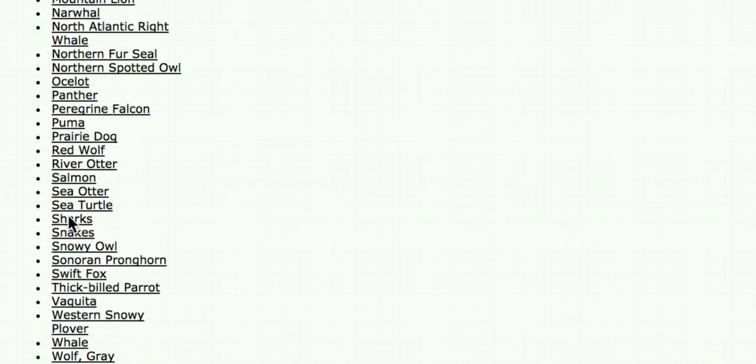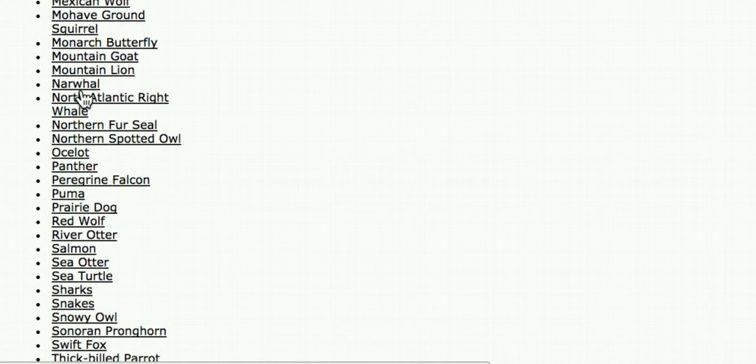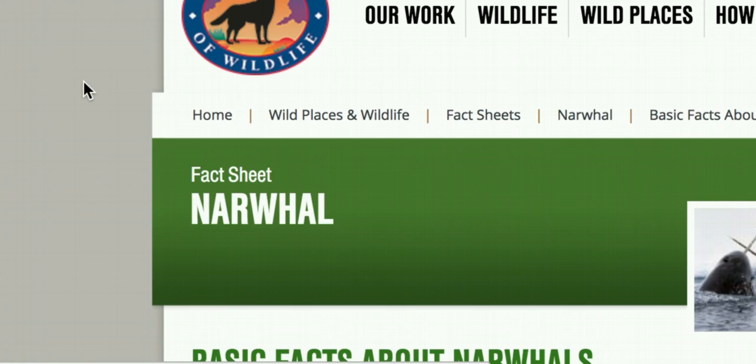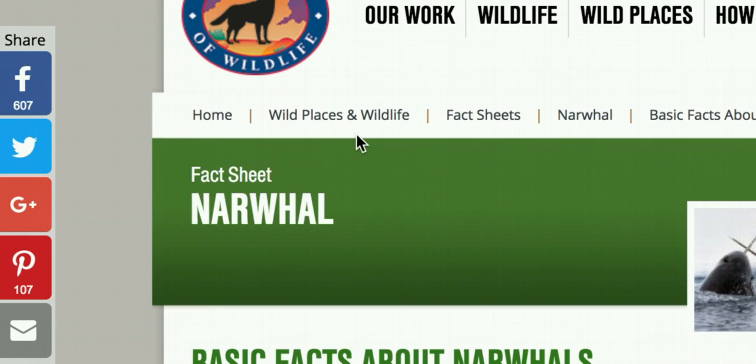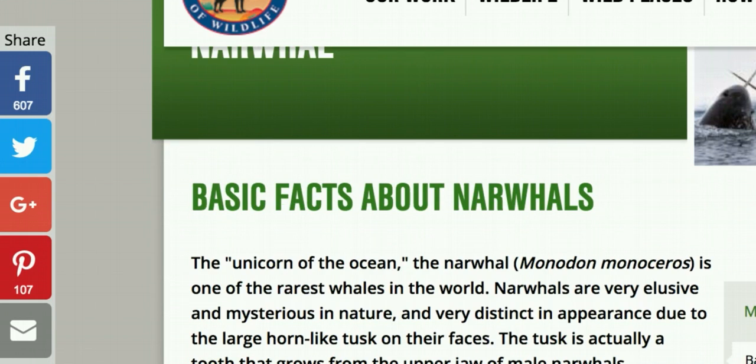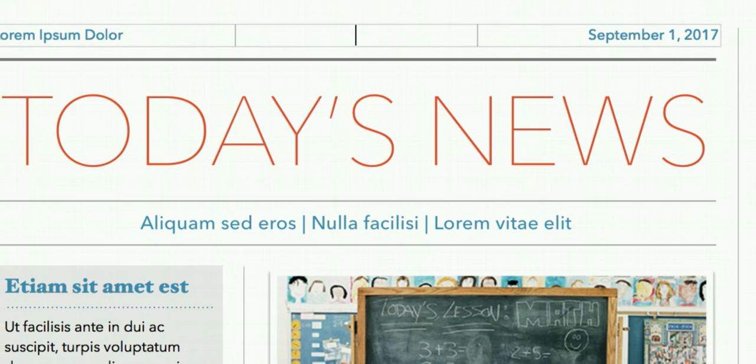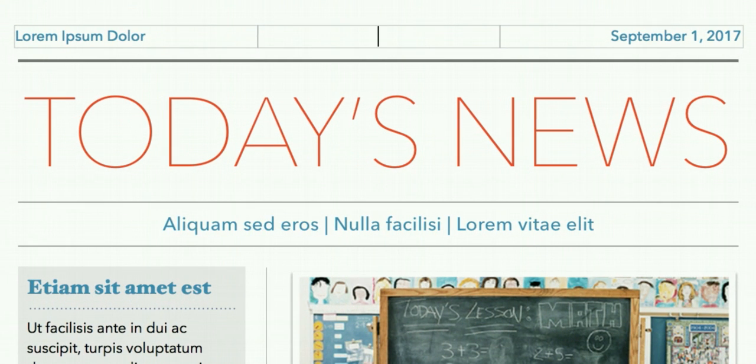As you scroll down here, you'll see, choose one of these animals from this list. I'm going to simply go down my list here and I'm going to pick a narwhal. I'm going to select narwhal from my list. You can select any animal you want from the endangered species list that you see here. Now that I selected my animal, I get to the website over here and I could read, just briefly look over it, whatever.